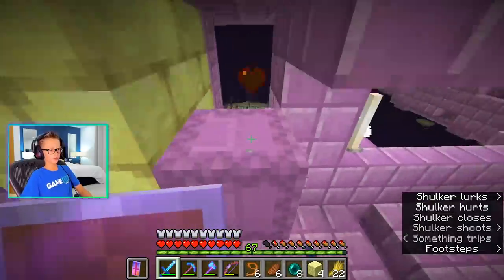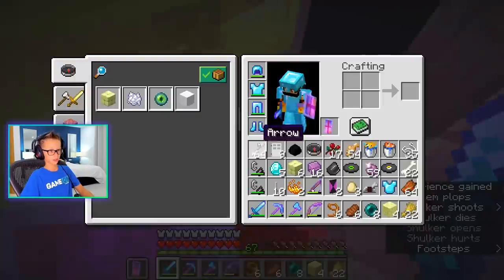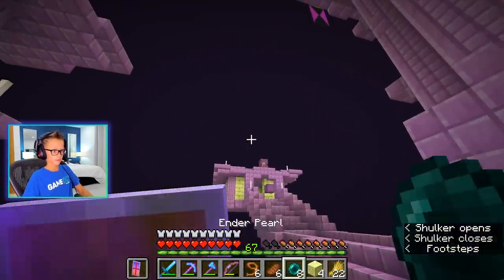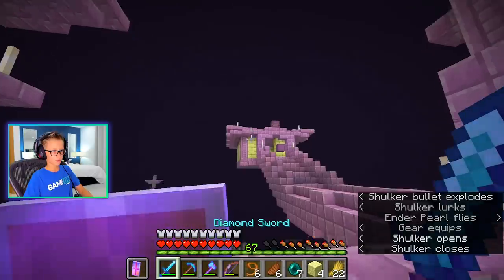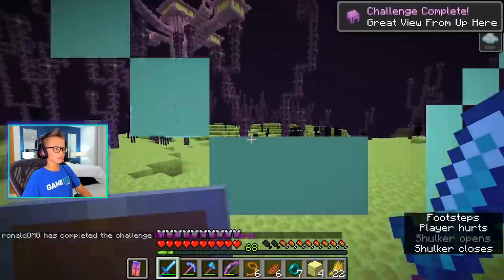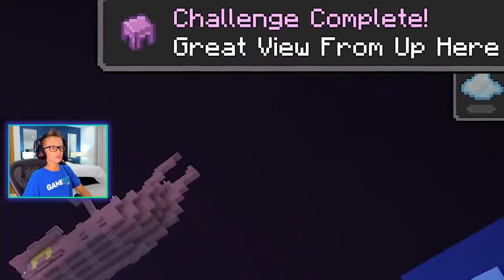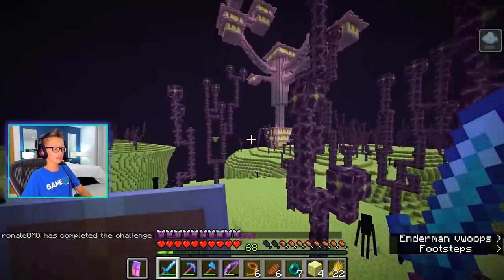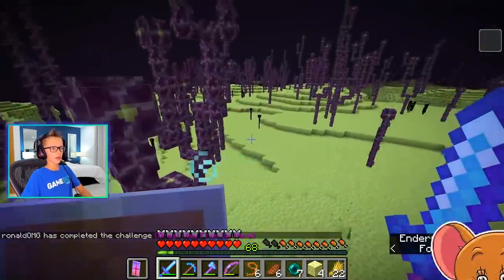I mean, if you shoot boogers at me that make me fly, why can't you fly? You can just shoot a booger at yourself. Okay. Don't. Do not. Do not! What? What do you mean great view from up here? I'm on the floor!